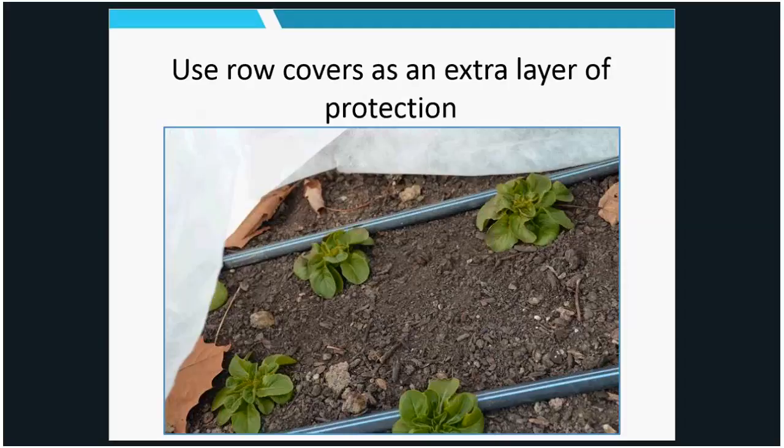These crops experienced the negative 12 degree night, but because they're growing inside the high tunnel, and they also have this extra layer of row cover on top of them. And these Salanova lettuce are only hardy to 20 degrees Fahrenheit. So I became a believer after utilizing row cover, especially this past winter.